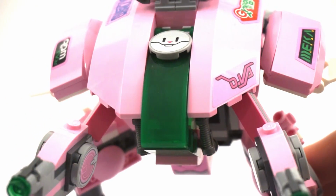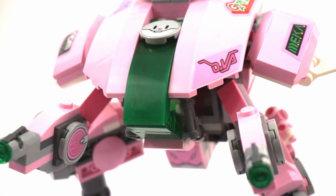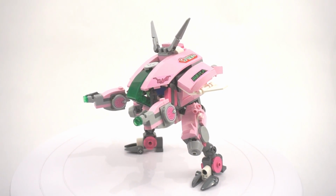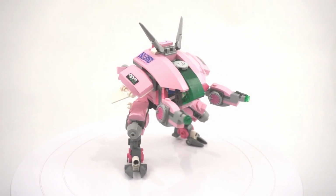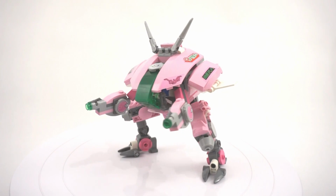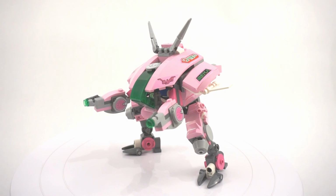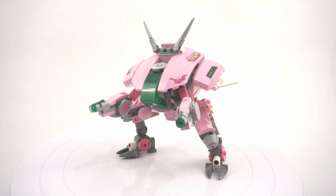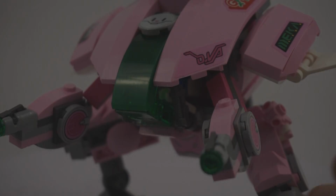Something fun of note, and this is immensely specific to my model here. On the cockpit, you can see the upper part of the visor is actually a darker, more solid green than the lower part. Now, I've scoured far and wide. I could not find anyone else that had this darker, more milky shaded visor, as opposed to the one you see here. It was mostly transparent, translucent, like what you see on the lower part. So I'm assuming it's a misprint. I don't know if this is a common misprint to have. Don't get me wrong, I'm not complaining, I think it's actually kind of fun, but it's just kind of a fun side note.